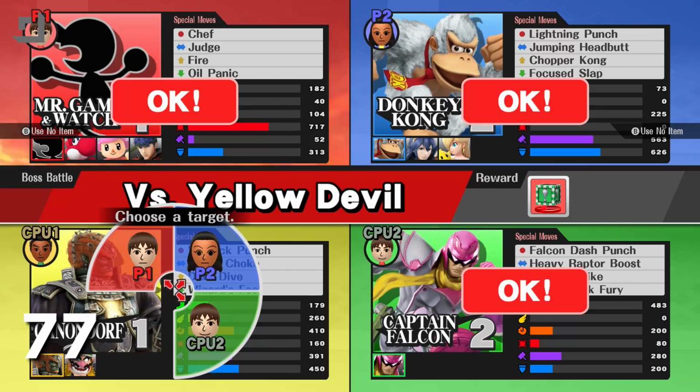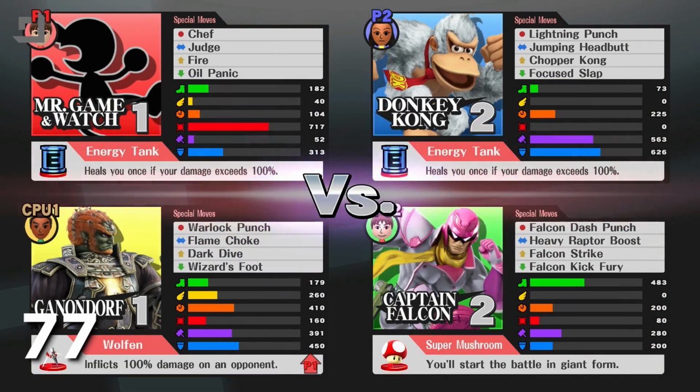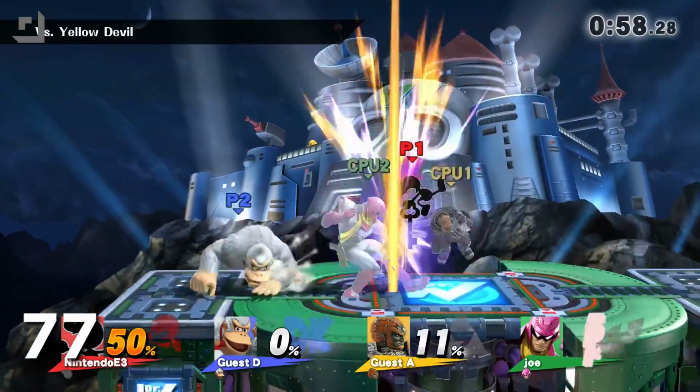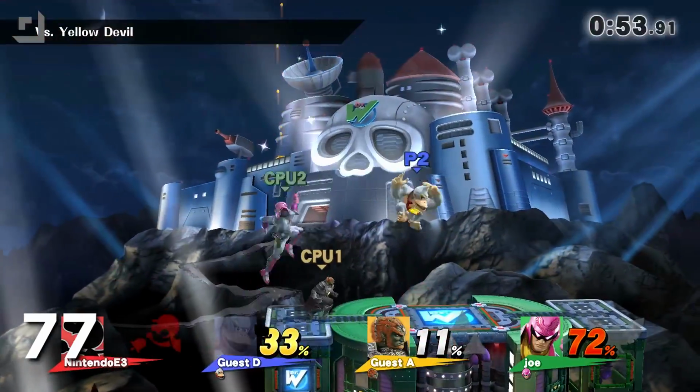Item trophies can combine in interesting ways, so for example, at one point an opponent used a Wolfen on me, which makes me start at 100 damage, but I used an energy tank which automatically heals you once you hit 100 damage, so as soon as the match began, I was damaged but instantly started healing.